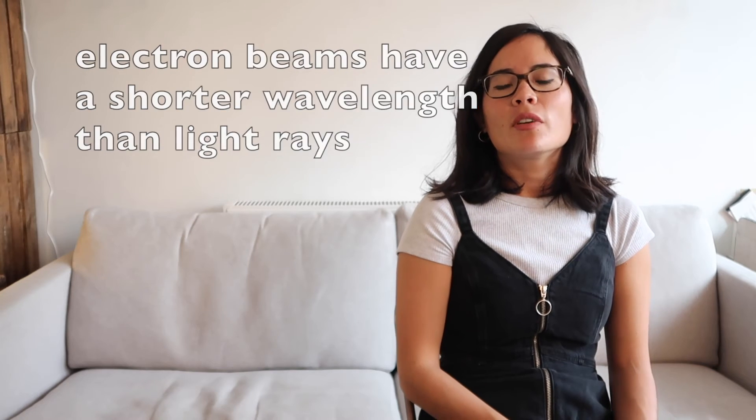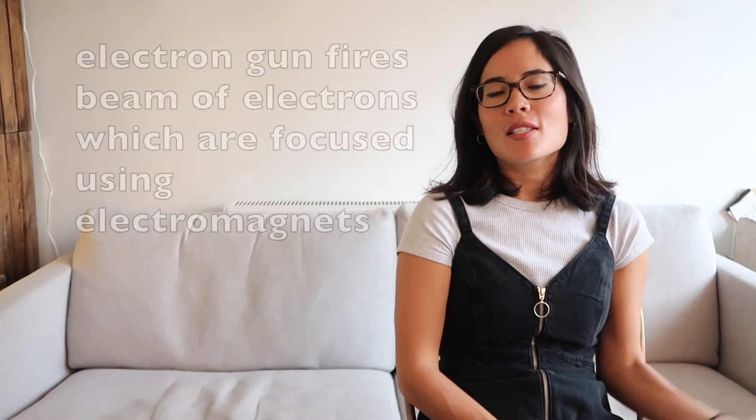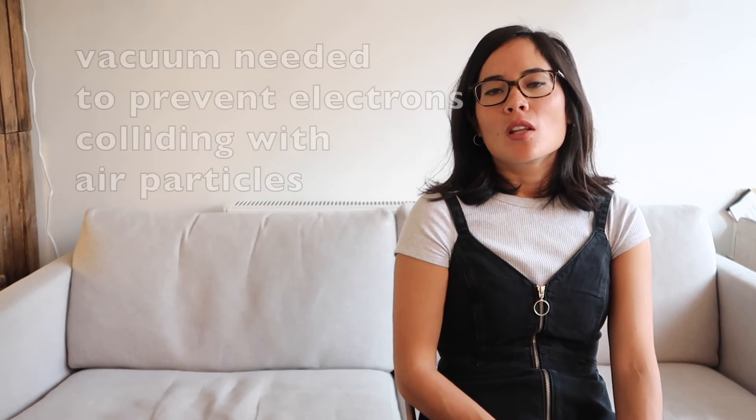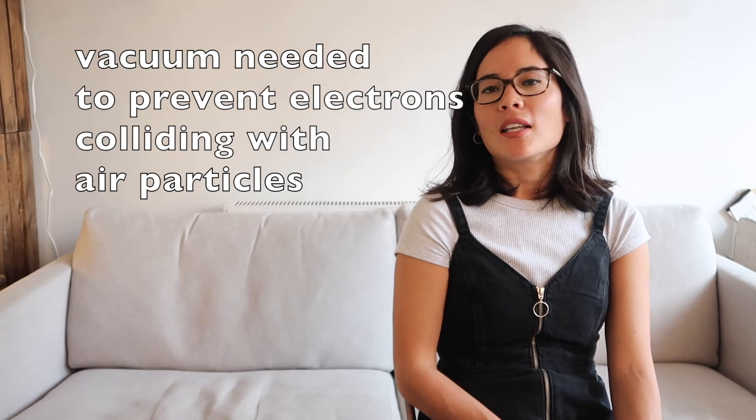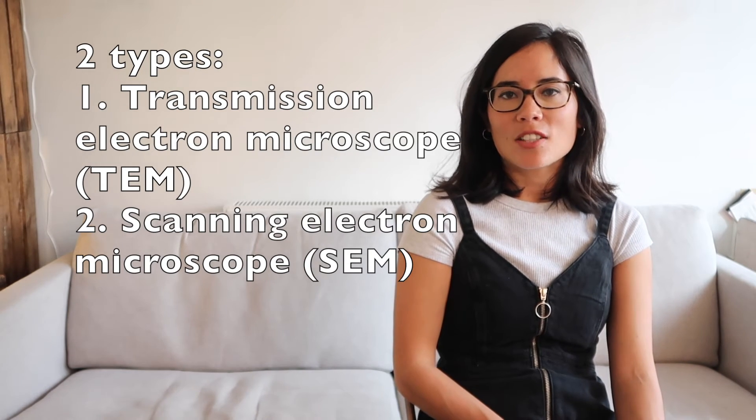That's where the electron microscope comes in because it has much greater resolving power. We first started using electron microscopes due to the limitations of resolving power with light microscopes. The wavelength of light was simply too long, so they had to look at another type of radiation with a shorter wavelength. That's where the electron microscope was invented. Electrons have extremely short wavelengths. Their resolving power is insane. It is five nanometers. An electron gun fires a beam of electrons at the sample which is picked up by a fluorescent screen. This has to occur inside a vacuum because air particles would collide with the electron beam. There are two types: the transmission electron microscope and the scanning electron microscope. Notice that the scanning electron microscope can produce 3D images.